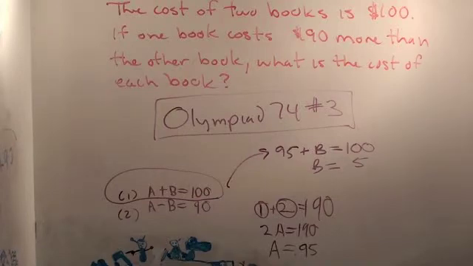Yeah, so what most people do is they say, oh, one must be 10 and one must be 90. That's not right, because they think 10 plus 90 adds up to 100, which is right, but 90 minus 10 is just 80. So a lot of people get this problem wrong because they go too fast. They think it's really easy, but it actually takes a little bit of thinking.